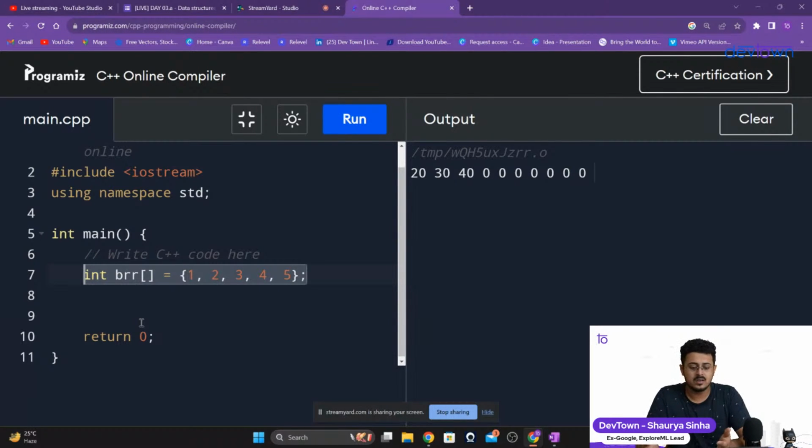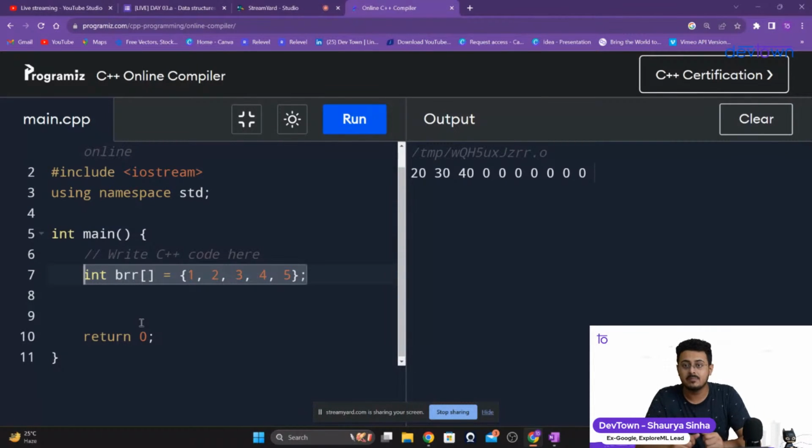Now, this particular array will also occupy some memory inside of your computer, which will be calculated in terms of these bytes itself. This array contains these elements: 1, 2, 3, 4, 5. These are all integers. Each of these elements as well will occupy some space inside of your computer.